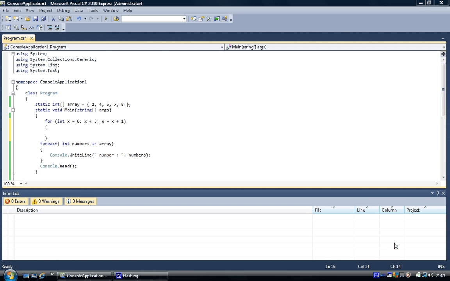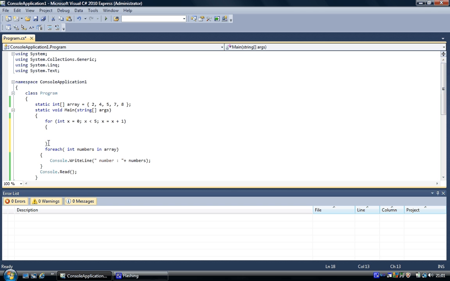We already covered the for loop, and that's the for loop here. We use an integer, instantiate it here, define it, and initiate it with a value.